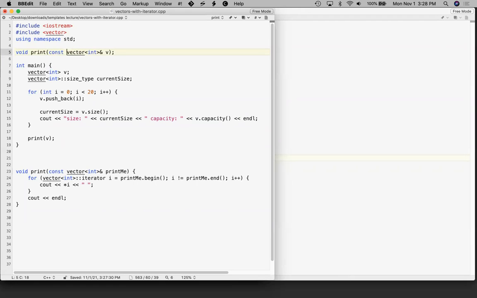Okay, and so hopefully, it's probably okay at this point if you didn't notice that, but at least once I say that, that should make total sense, right? Passing an object as a parameter, it's not changing inside the function, so we're going to pass it as a const ampersand.